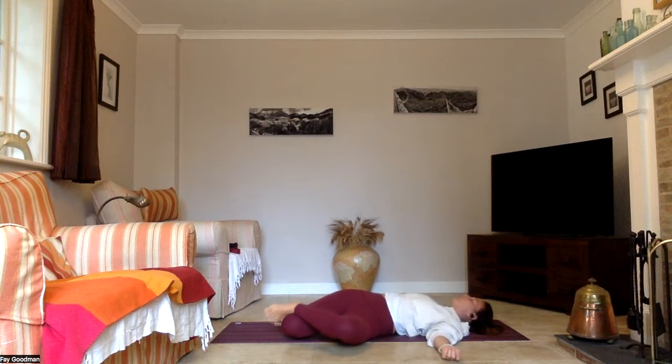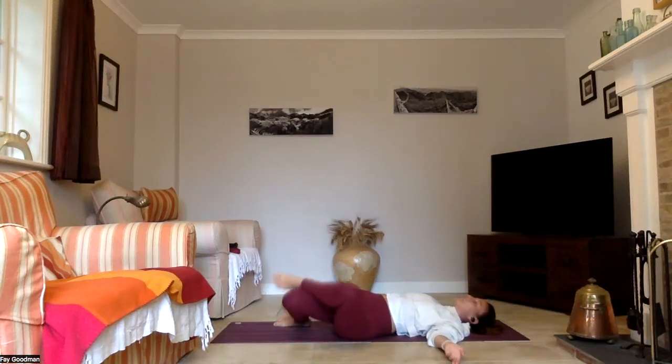Again, we might feel it slightly differently from side to side. Placing the arms wherever feels good, relaxing down here. Five breaths. Last two. Inhale. Exhale, draw the legs to center.